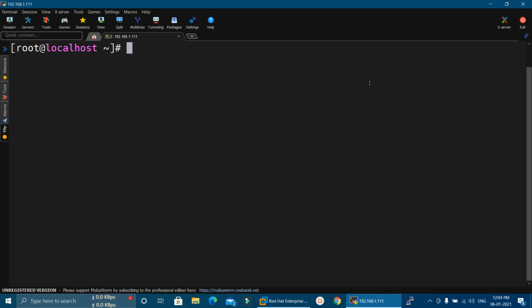To find a single file called nehraclasses.txt and remove it in one command, I can write find, the location, then the type as file, and after that I will write -name, and then I will mention the name in inverted commas as nehraclasses.txt.